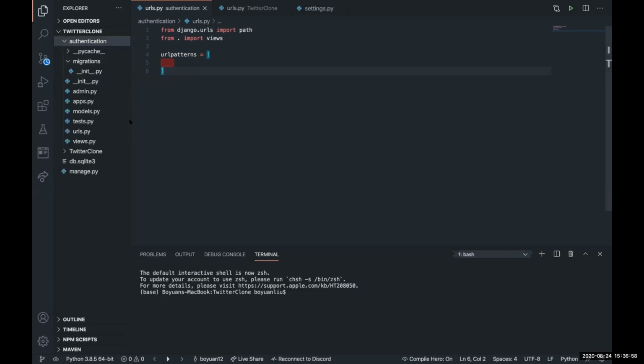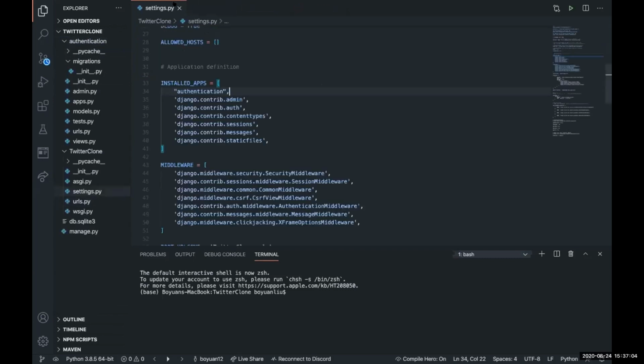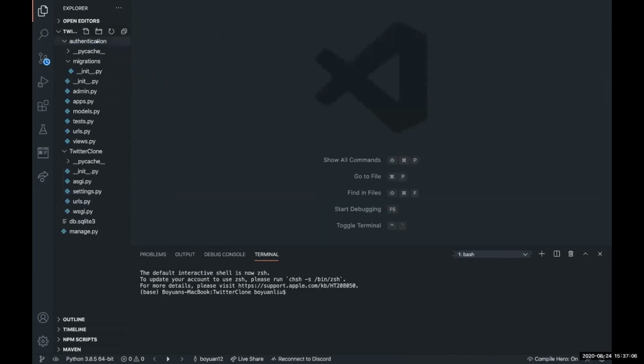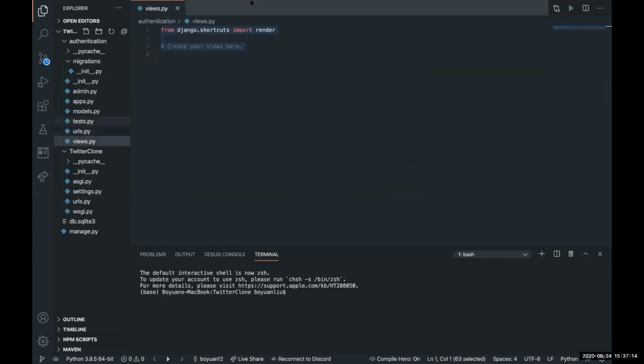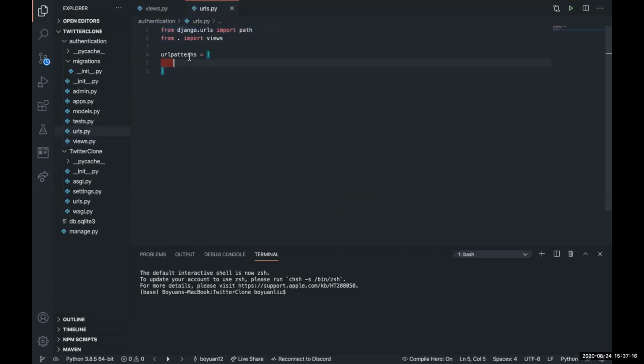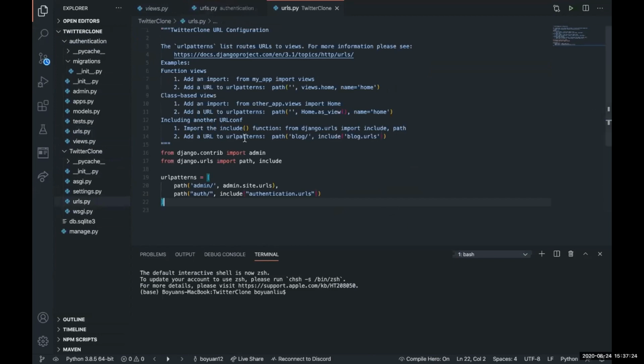So now we're first working on this authentication. If possible, please go ahead and open up the authentication folder. And then specifically, I want you to open up two files, urls.py and views.py. So open these two files. And maybe this as well, the Twitter clone's urls.py. Which actually, never mind. It's fine.